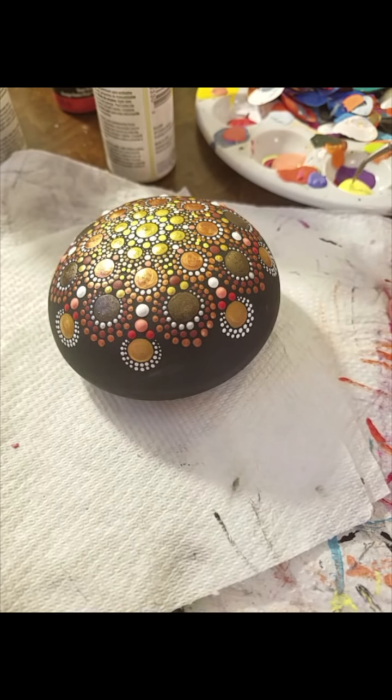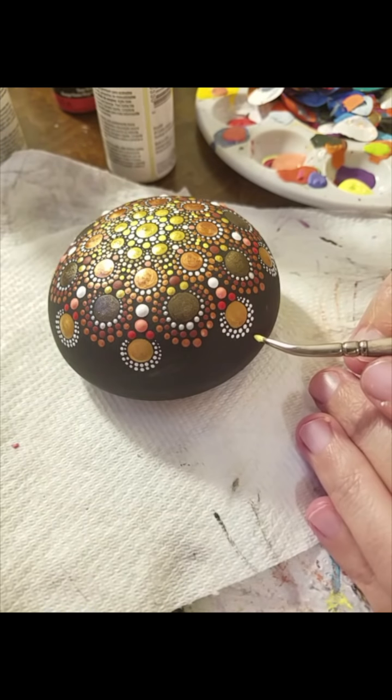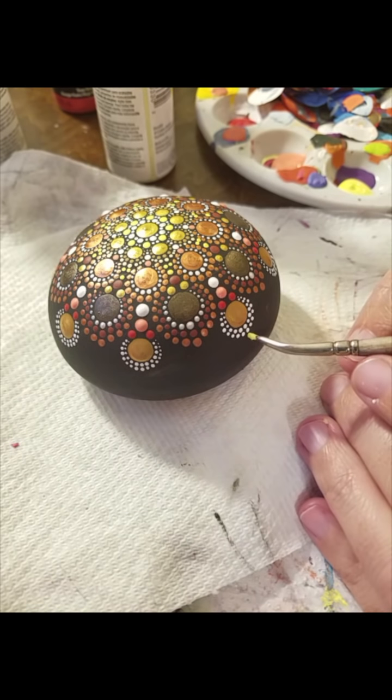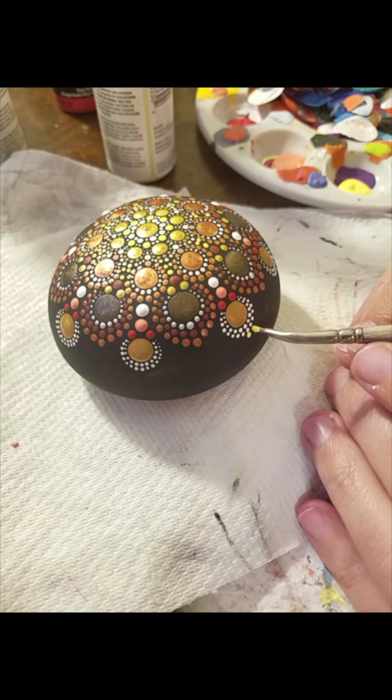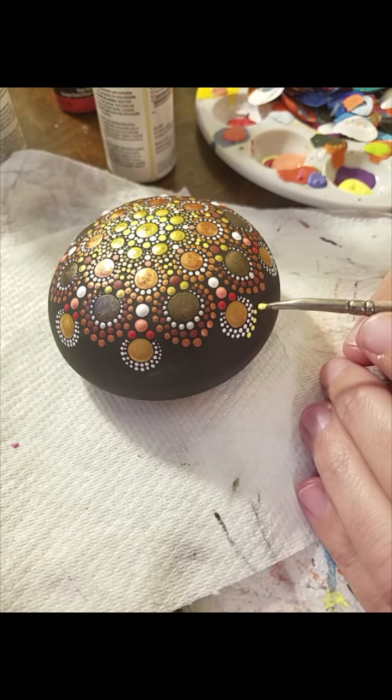Alright, I think I'm gonna go back to the sunny day. We're gonna go light to dark again, so we'll do sunny day. And then head around with some of the darker colors.